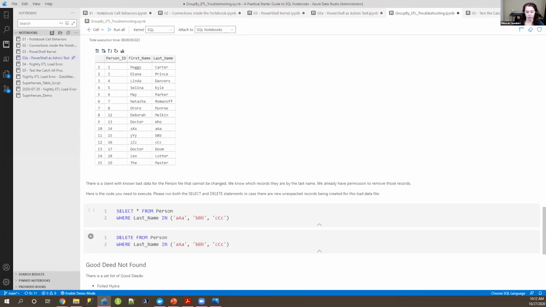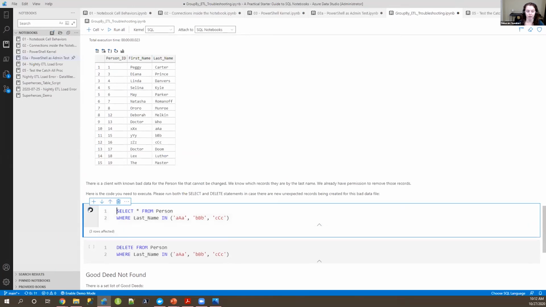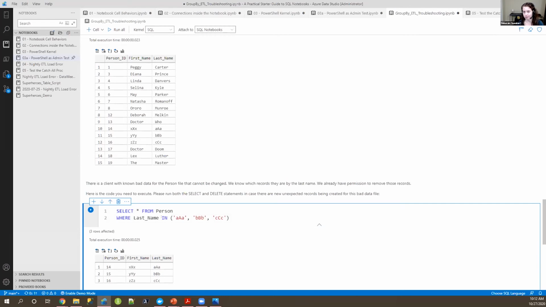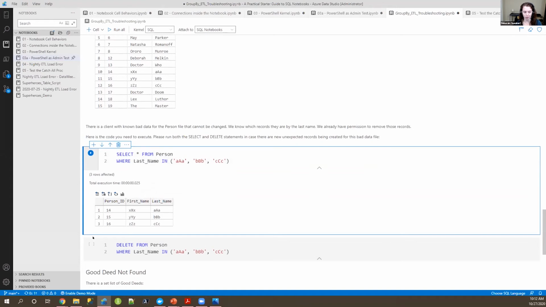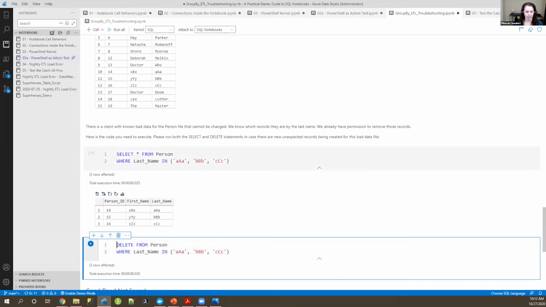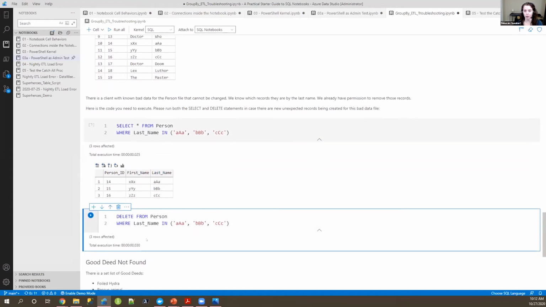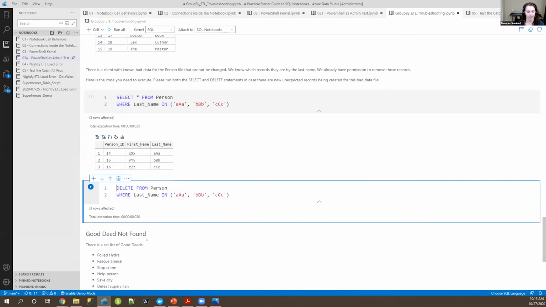So I've got my 2 code cells here. Select, because you don't want to delete; you want to check your delete statement by selecting the data first. So I know I'm getting my 3 rows. I changed it to my delete here, and 3 rows. And we're saving this all for a second, so that we can bring it in and save the results. I'll show you how that looks in just a second.